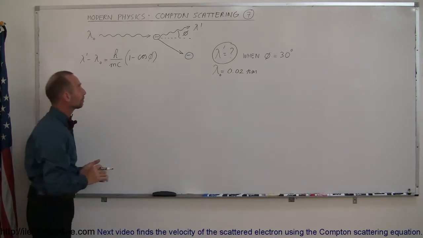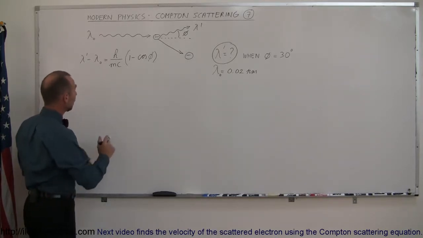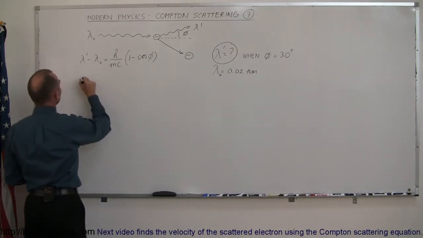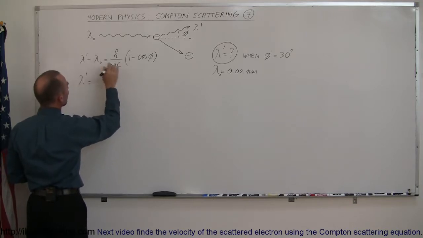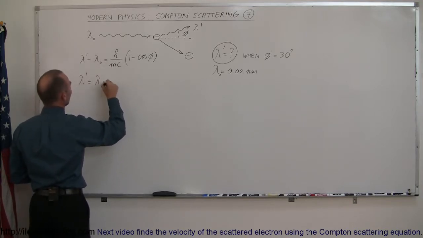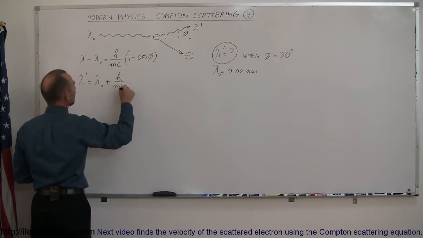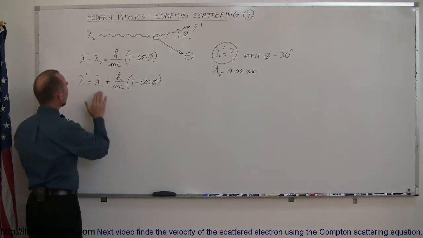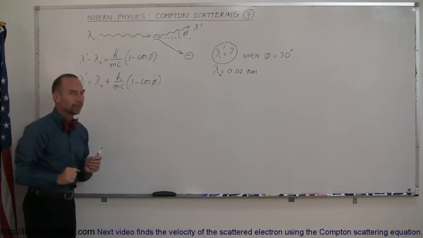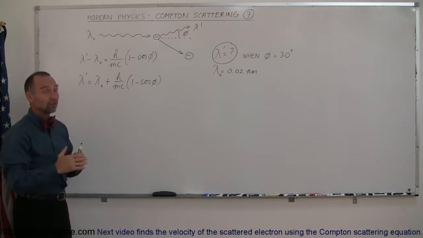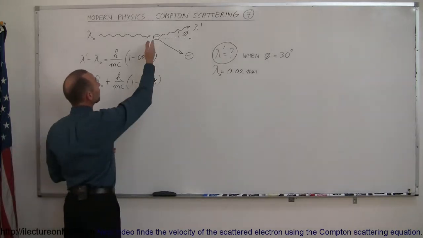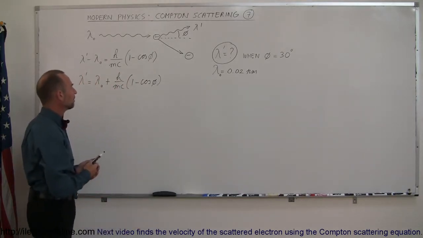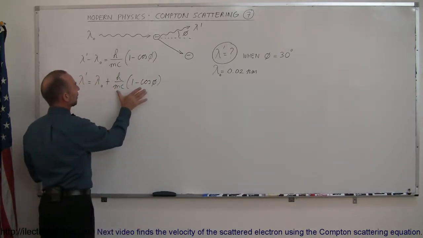All right, how do we do that? Well, first of all, we want to go ahead and calculate what this is equal to. And we can then say that the final wavelength is equal to, when we move this across, the original wavelength plus h over mc times 1 minus the cosine of phi. Now notice that it'll be greater than the original wavelength. Greater wavelength means less energy, means there's some energy loss, and that energy loss will then be imparted on the electron, which will then shoot off in some direction with some velocity. And the amount by which the wavelength changes is equal to this.